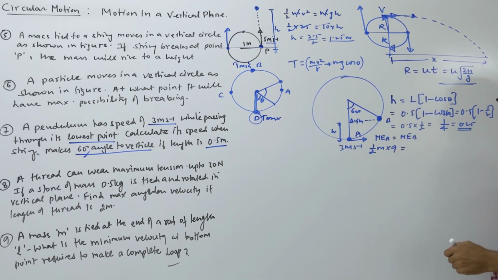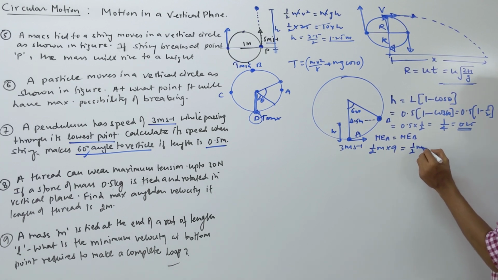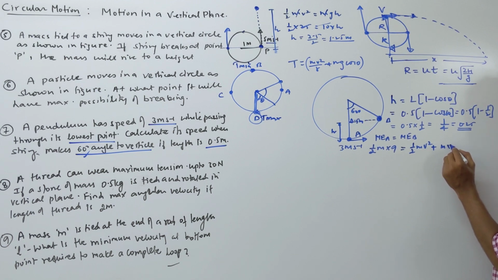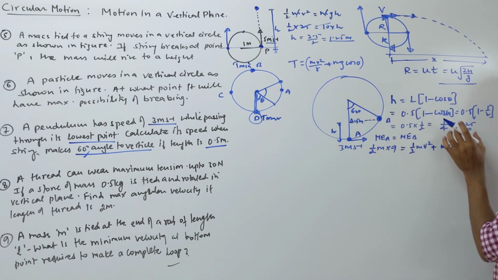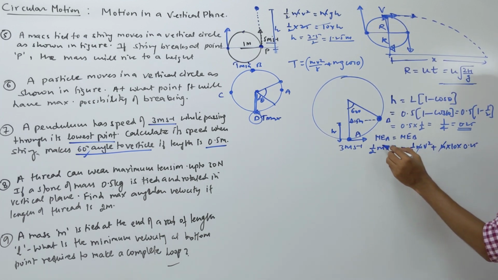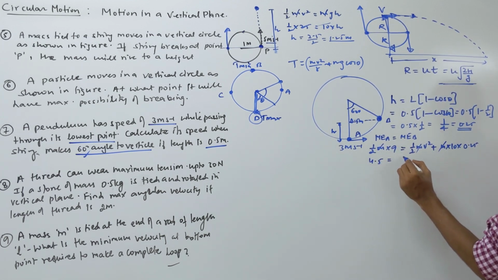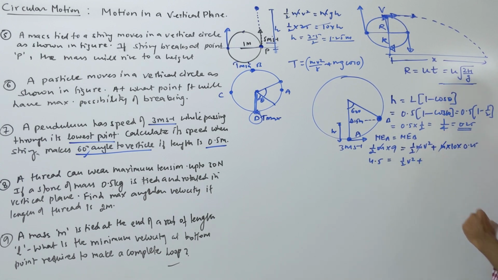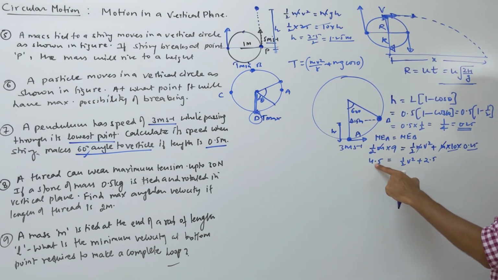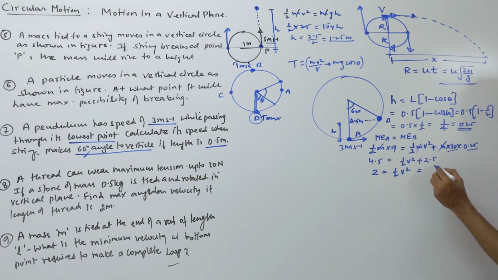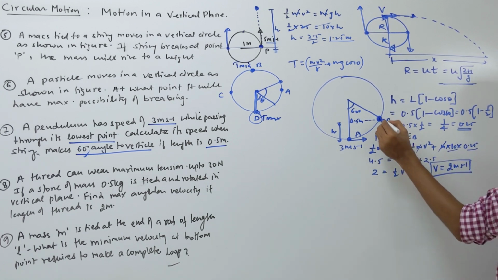At point B we have kinetic plus potential. Kinetic will be half m v square, which you have to calculate, plus potential is m g h. g is 10, and h we already calculated as 0.25. Mass gets cancelled everywhere, no problem. So simply 4.5 is equal to 1 by 2 v square plus 10 into 0.25, which is simply 2.5. The 2.5 goes to the other side, so this becomes 2 equal to 1 by 2 v square, or 2 goes there, 4. So v becomes simply 2 meter per second. So this is the velocity of this particle at that point.